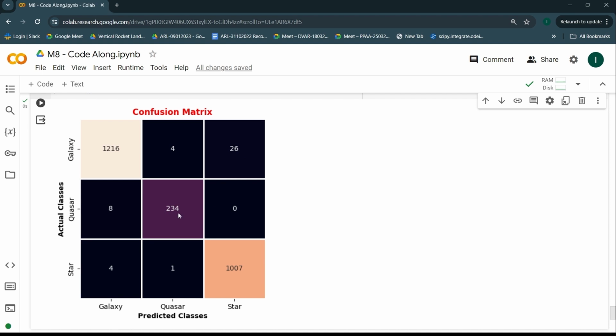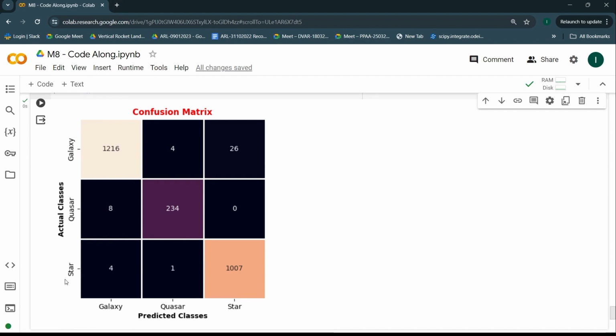Apart from that, if I look into the second part, that is the quasar part, even though it was very much less in amount as compared to the galaxy and the star, we had thought that this would not really perform well. But if you notice, it is indeed performing well. And some of it is also getting misclassified as the galaxy, but in a very less amount. This was completely unexpected, knowing that the quasars were very less in amount.